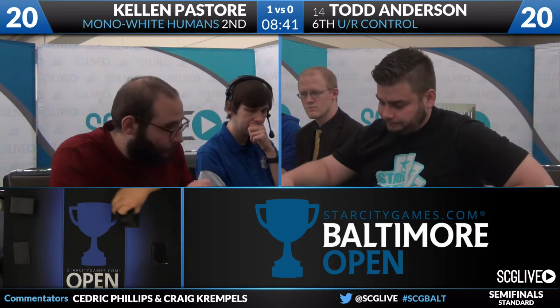Todd will take a look at his hand now. I believe both players have mulliganed once. And it looks like he's going to keep. We'll see how Kellen feels about his opening hand now that he's looking at 6 cards. They're going to keep. They're both going to scry. Todd to the bottom, Kellen to the top.